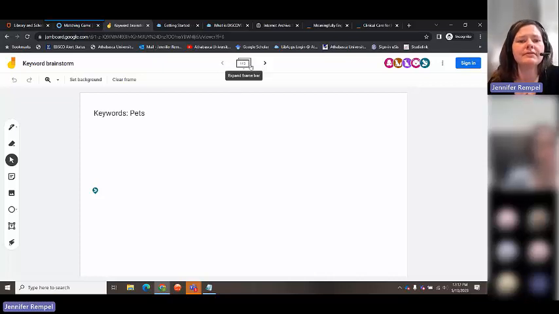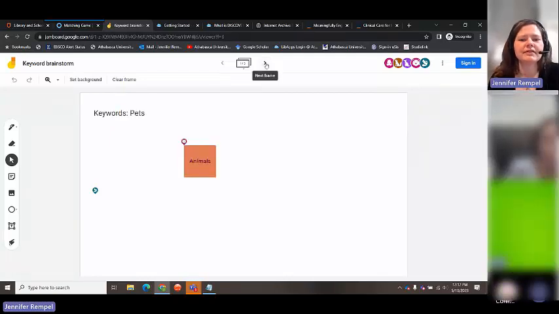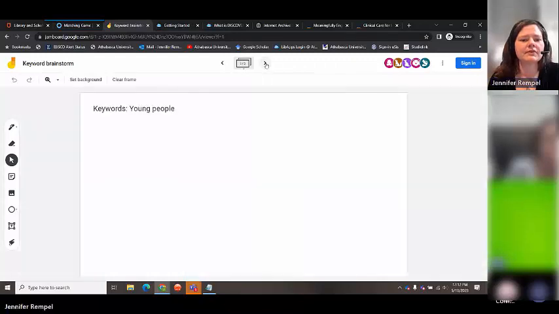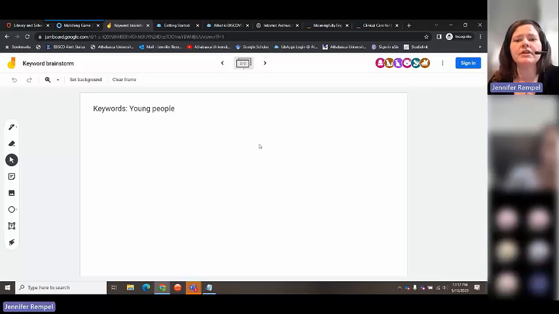If you go to the top here, you can see this little arrow, next frame. You can key over, so great, animals, perfect. Key over to the next frame. What are some other keywords for young people? Again, you want to think of as many as possible, and think about how a database, or how a cataloger or librarian might describe these terms. So we want to avoid slang, we want to avoid terms of disrespect, you want to use terms that are realistic to how somebody might be described. So adolescence, perfect. And then our third concept too is unhoused people.